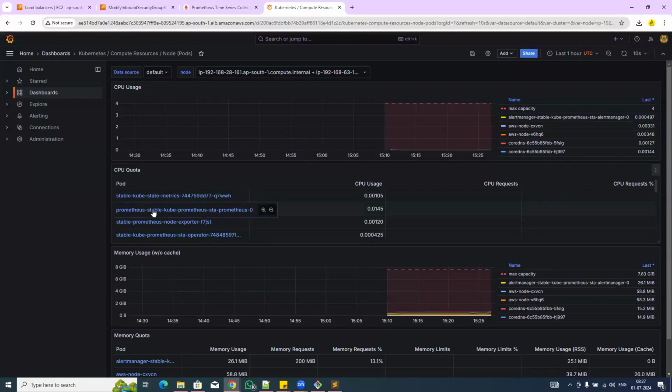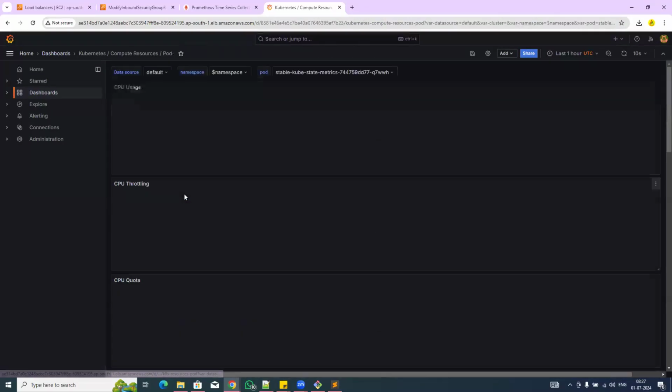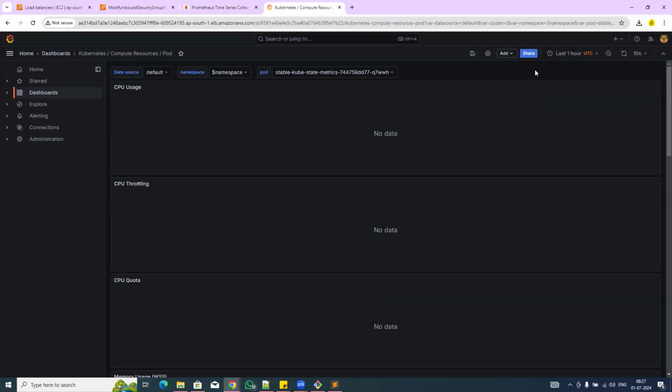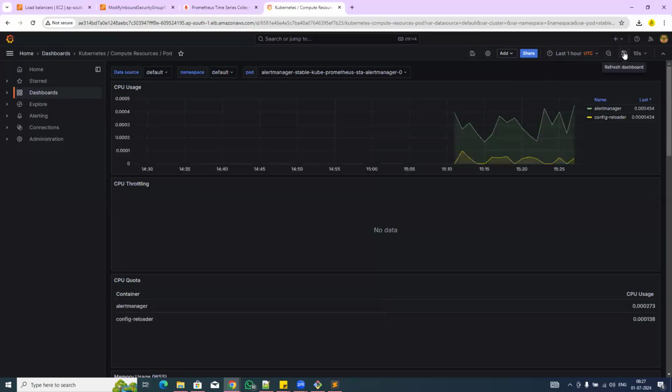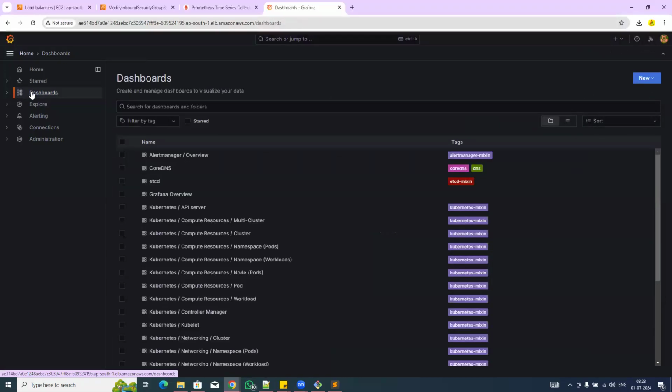Some pods are running on the first worker node, some on the second worker node. You can see those details also. If you click on this particular pod, currently there is no data available in this pod. What is the CPU usage in that pod? How are the requests coming to that pod? How is it responding? All that information will be tracked and can be monitored here.